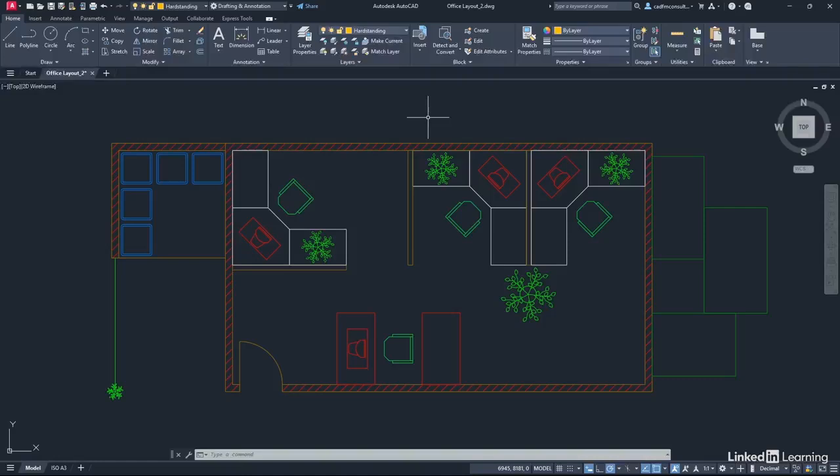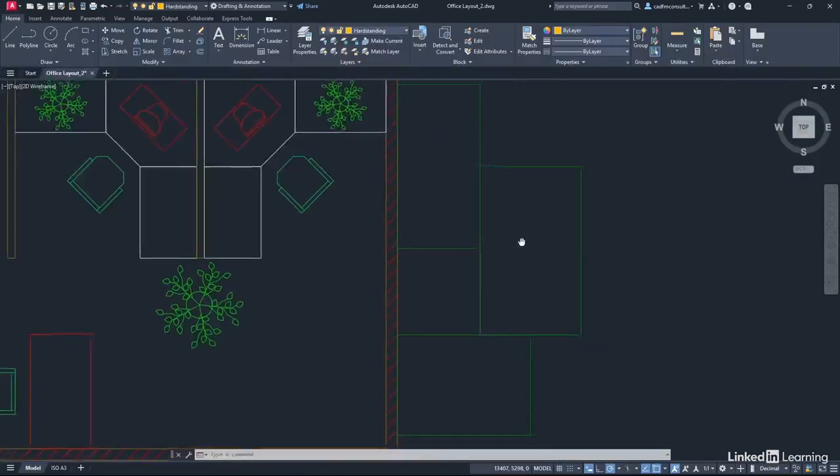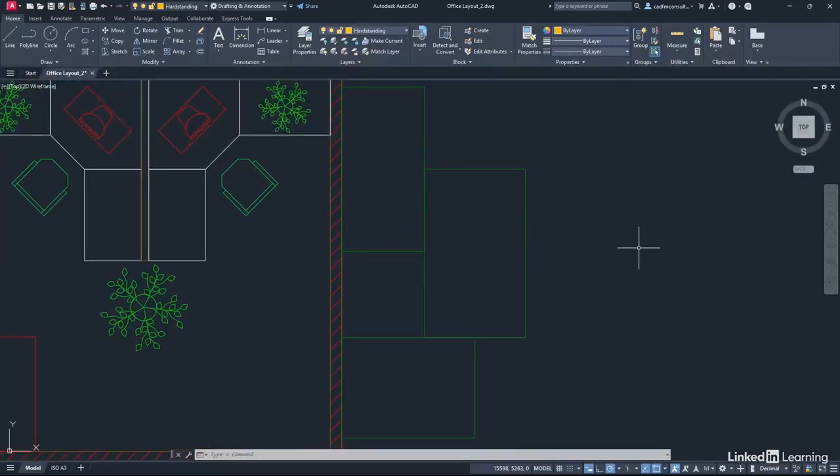Now, we're going to zoom in on the right-hand part of the drawing here. You can see these green rectangles there, like so. Now, these green rectangles are little landscaped areas for people to possibly pop out of the door here, pop along here, and obviously take a break. Now, we're going to zoom in on that area a little bit, get it central on the screen like so.